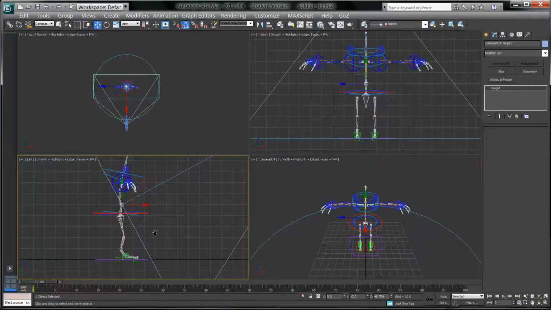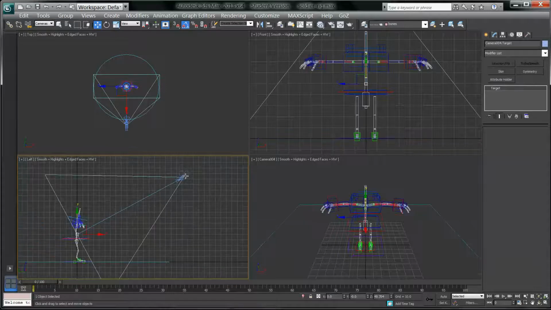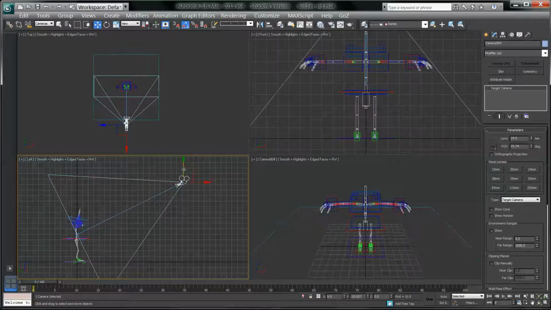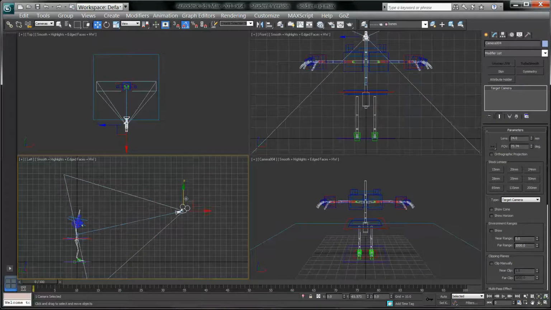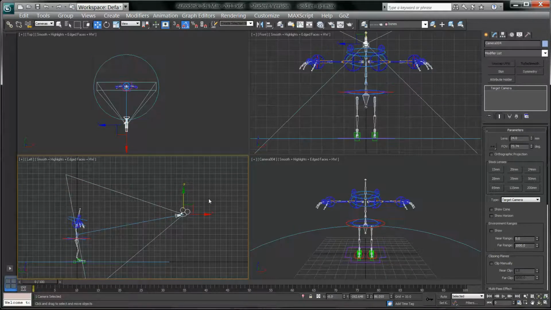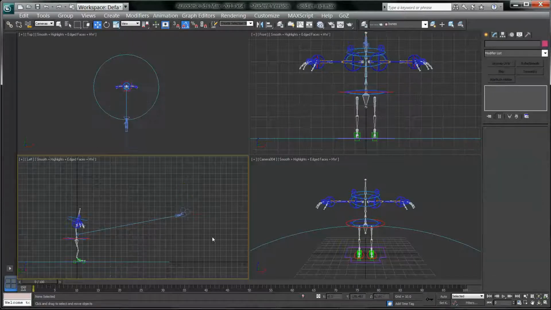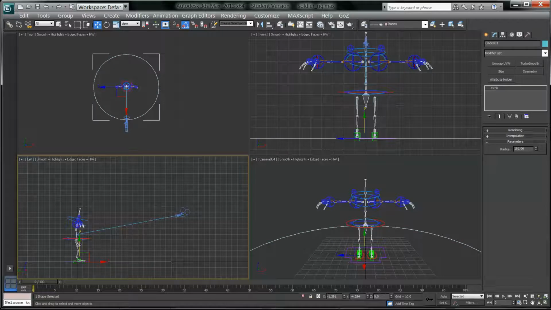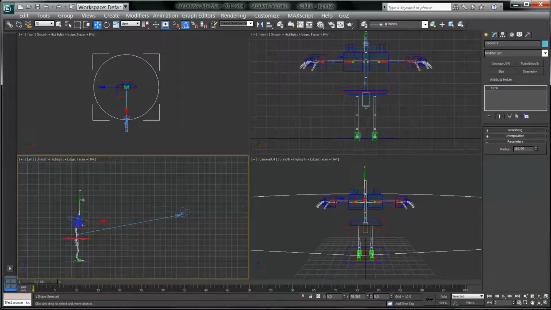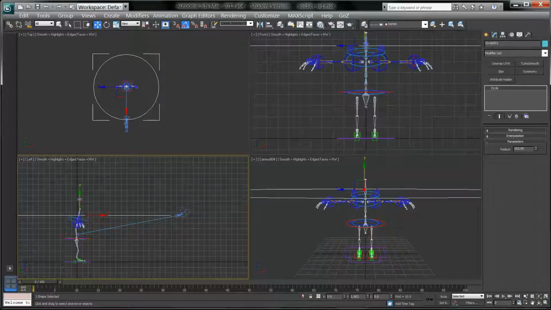which now gives me the freedom to come in here and lower the angle of my camera a little bit so that we don't have such an extreme bird's eye view of the character. Now with that positioned, what I'm going to do is come in here and rescale my spline, but notice I can't select it now. That's because I need to come back into my selection filters and set that back to all. Now I can go in, grab my spline, and I'm actually going to move it up to try to match the approximate height of the camera.